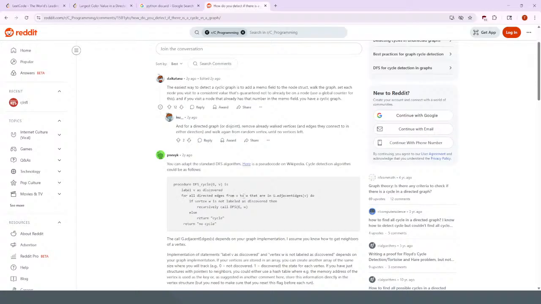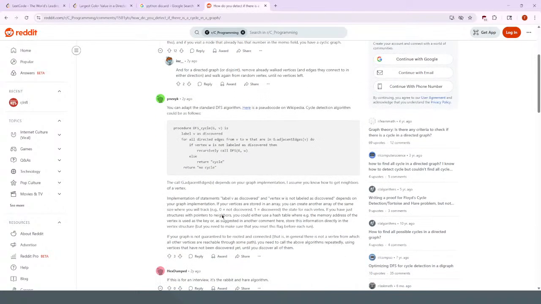For all directed edges from V to W that are in G.adjacentEdges(V), if the vertex is not labeled as discovered, then recursively call DFS. G.adjacentEdges(V) depends on your graph implementation.